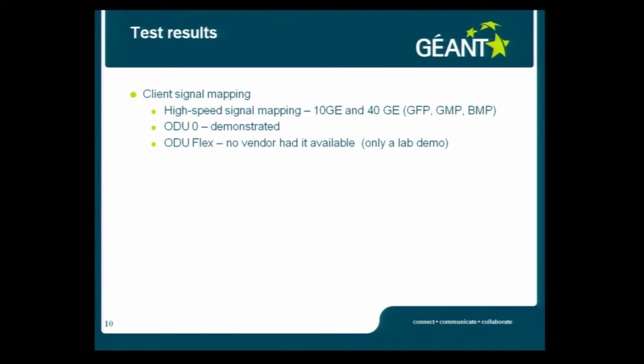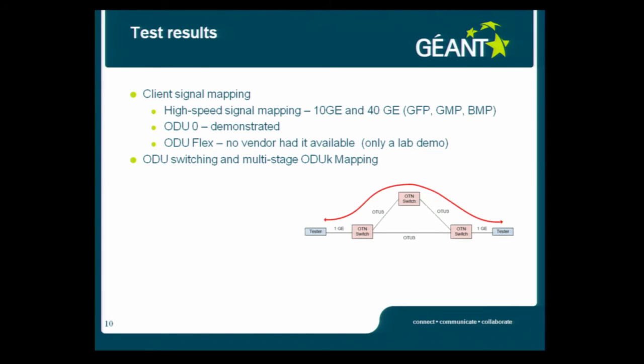So my colleagues from the working group here were really very happy to see that something is being done. And then there was ODU switching and multi-stage mapping, and this flexible handling of individual ODU flows within the network was also very interesting for them to see. There was a very simple topology with only 3 OTN switches, and an ODU0 signal was mapped over multiple paths, basically into ODU1, ODU2 and ODU3, and the ODU0 was actually switched within the intermediate nodes here.